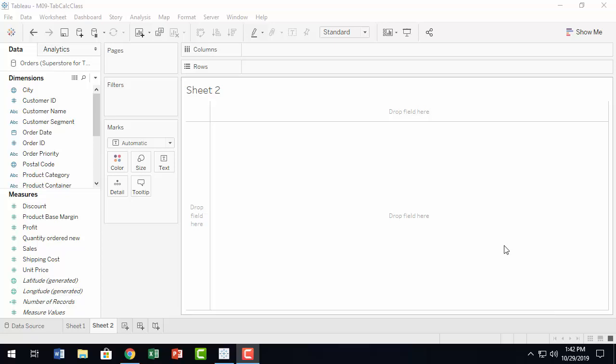Now, we've seen table calculations when we have a text table or a chart already made, and then you select the table calculation, right?